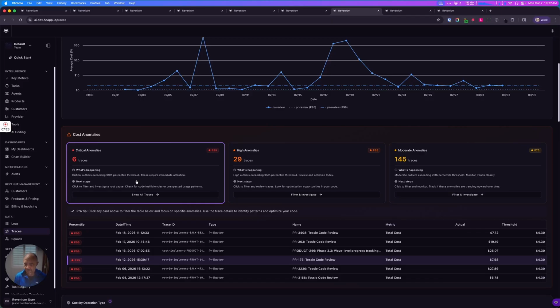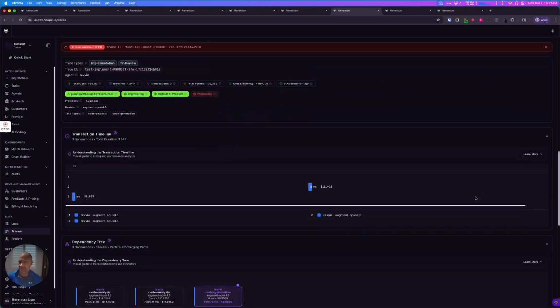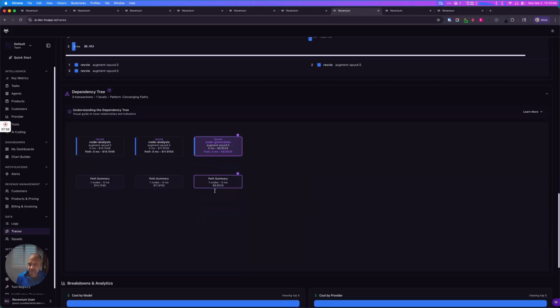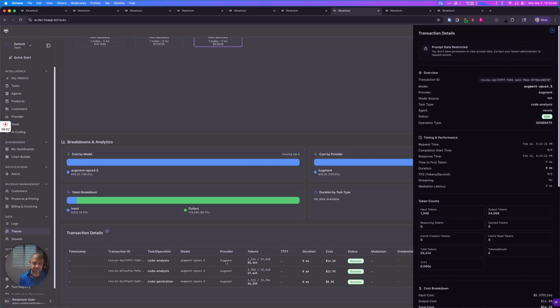And so this is a part of my real workflow, coming in and trying to figure out where our software development lifecycle is broken. Here, if we want to pick on one of the ugliest ones, it's got the name of the linear ticket and the fact that this pull request review cost $26, and it's clearly highlighted as a problem. This will tell me the user, which unfortunately is me, who the provider was that processed this, the team, and what product it supported, which in our case is the default one, and where it ran. What you can then drill down into is every one of the transactions that sits inside of the cost that made up the entire thing.